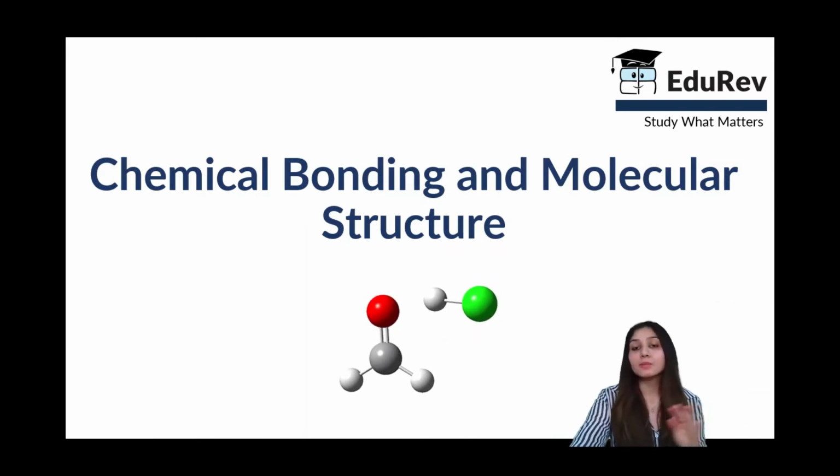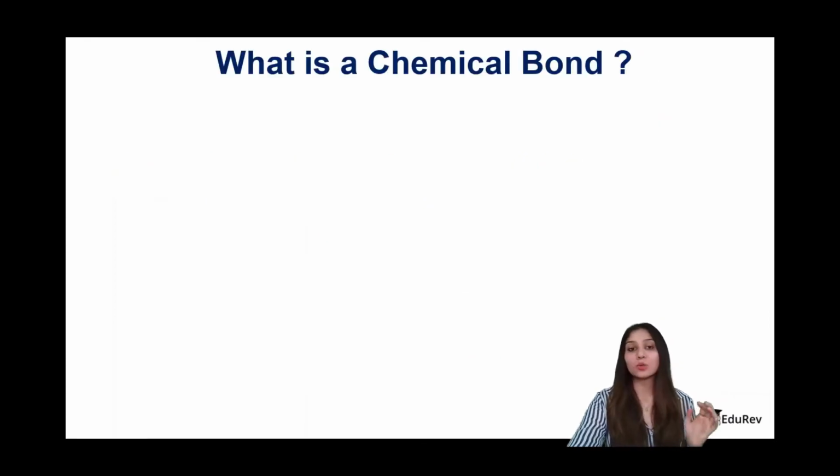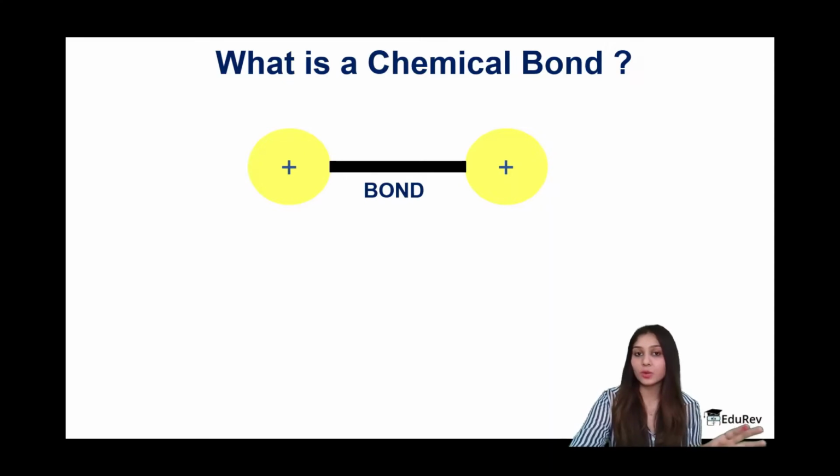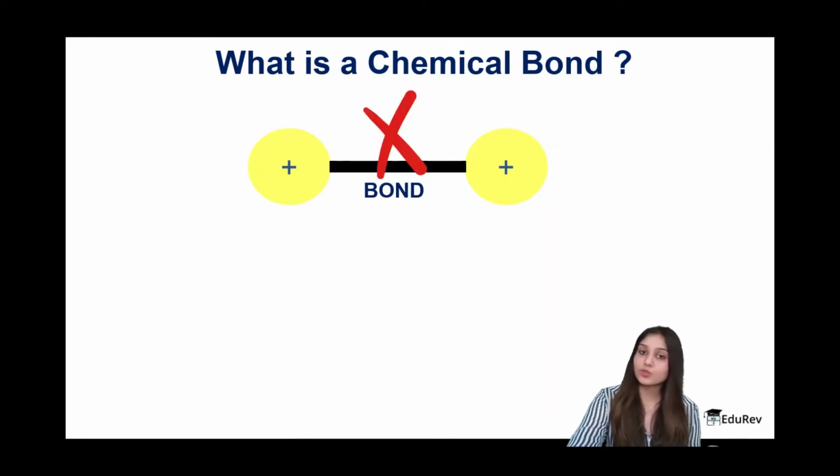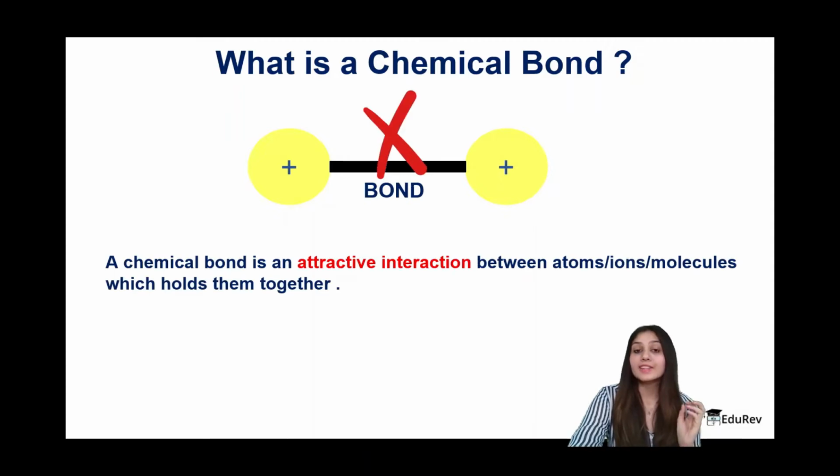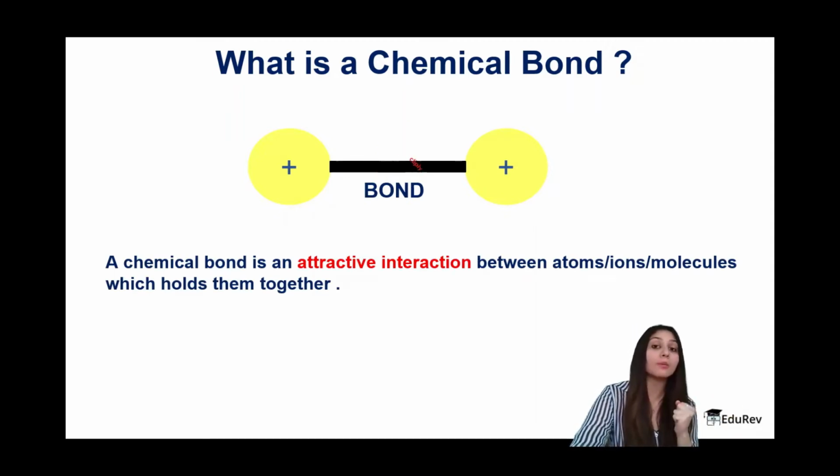Well, the first and the most inevitable question according to me is, what is a chemical bond? As a student of class 11th chemistry, I would just picturize a chemical bond as some solid interaction, a solid joining kind of entity which is joining the two different atoms together, and that is what a bond according to me should be like. But that is not true. A chemical bond is not a solid entity. It is not something which is solid and which is joining the two atoms together. It is just an interaction, an attractive of course interaction which is holding a molecule together.